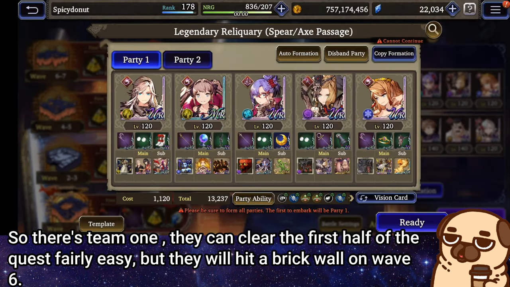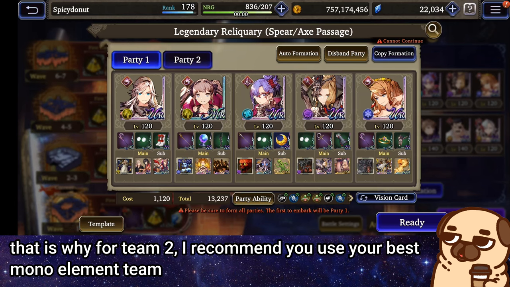So there's team 1, they can clear the first half of the quest fairly easy, but they will hit a brick wall on wave 6. That is why for team 2, I recommend you use your best mono element team.